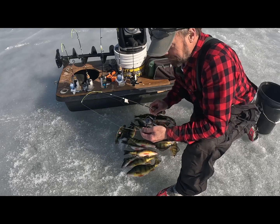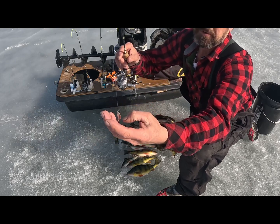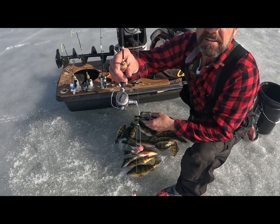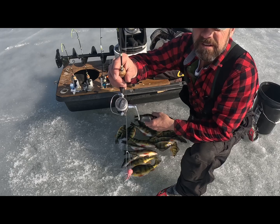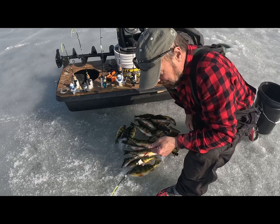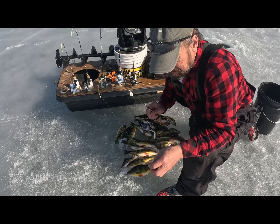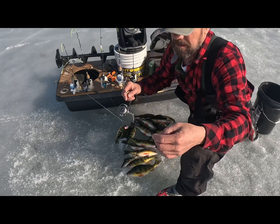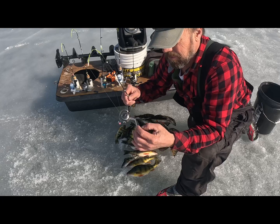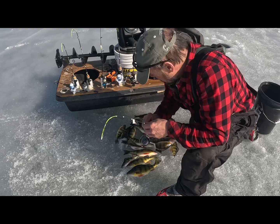I got a couple different things, but my favorite combination is this little Swedish pimple here with a pink fly jig, titanium fly jig hung above it. As you can see, when I had the GoPro underwater there, sometimes they'll hit one, sometimes they'll hit the other. But this is one of my favorite combinations, and pretty simple. Just get that fly jig 4, 5, 6 inches above their other one so they don't get hooked up all the time. I was just using spikes for bait.